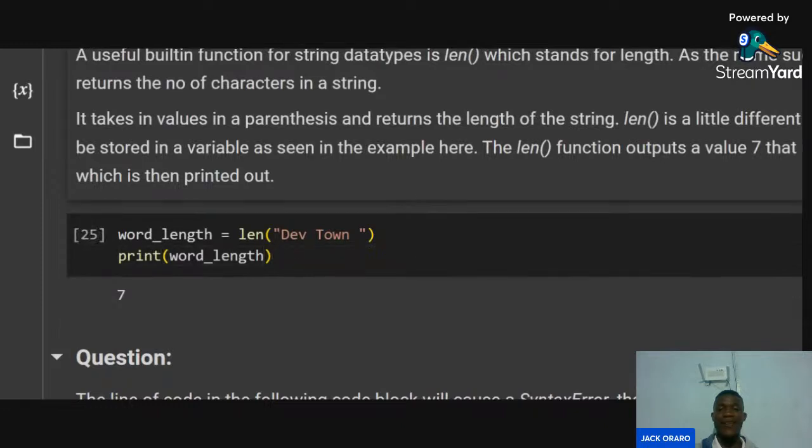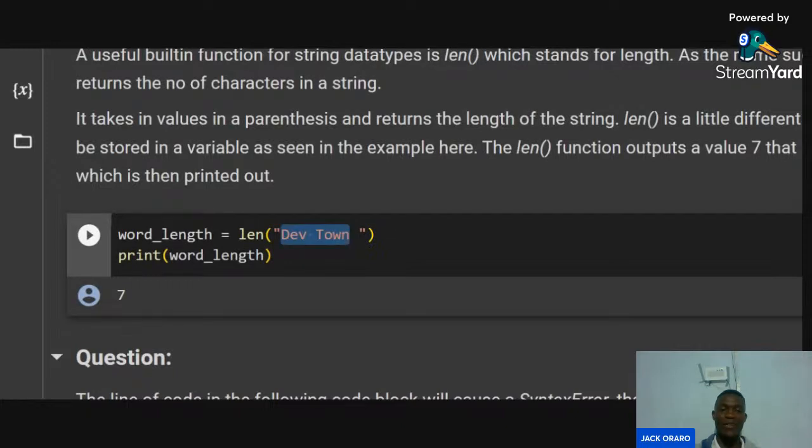Let me get my members one by one. So Raman, according to you, what will be the output? I have a code statement like this, so we have a devtown there. How many characters are you seeing there? 9, perfect. Okay, Caroline, how many characters are you seeing there?